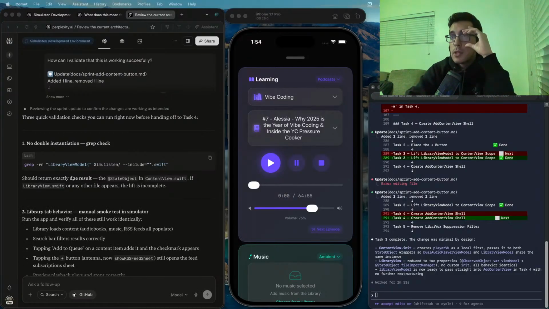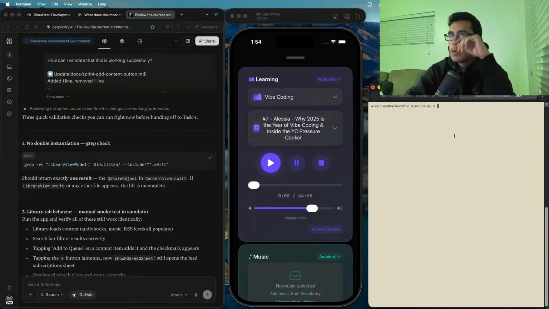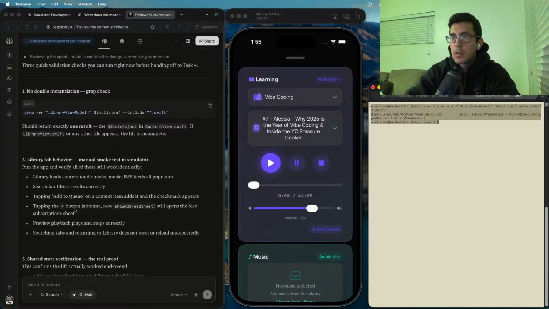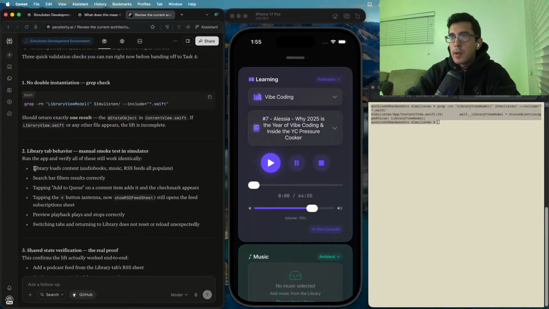No double instantiation. Should return exactly one result, the state object in content view, when the app and library loads all content, search bar filters.